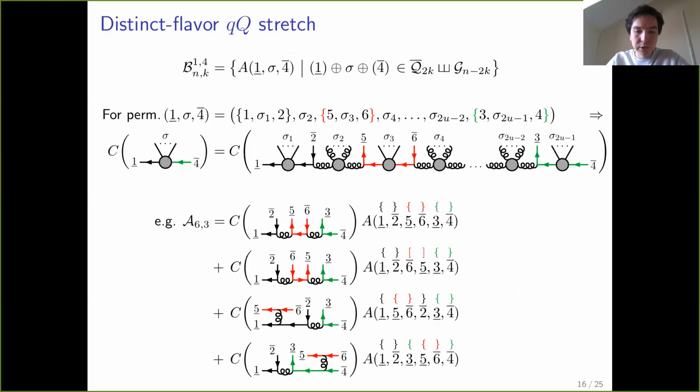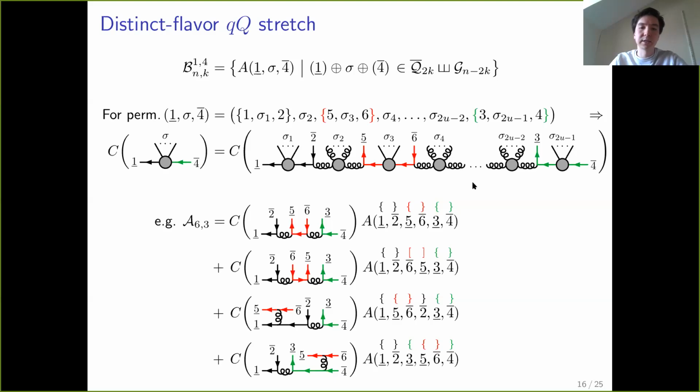For proof, you can look at our paper. I want to just tell you maybe pictorially what the color factor looks like. Imagine you're pulling now 2 quarks of different flavors. For any permutation sigma, you can always find a place where the first flavor was going out and the second flavor was going out as well on the other side, and then factorize. And everything in between, you can also factorize down.